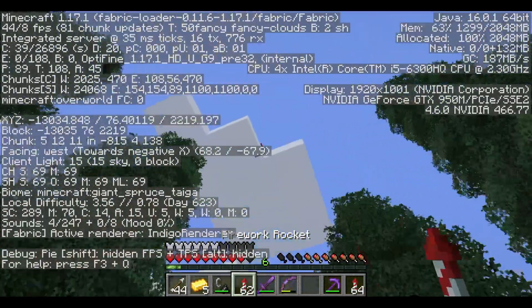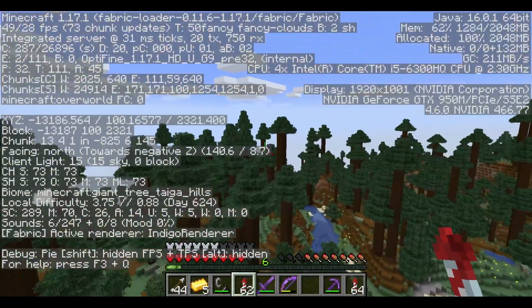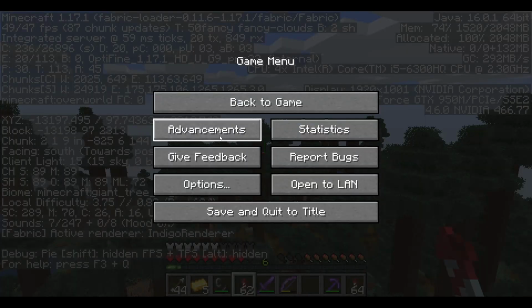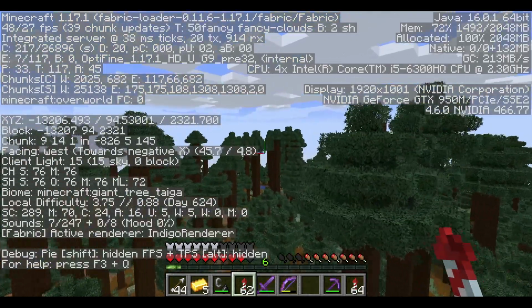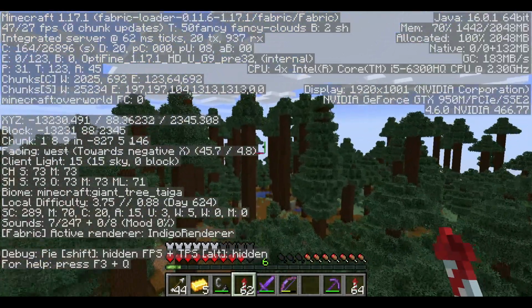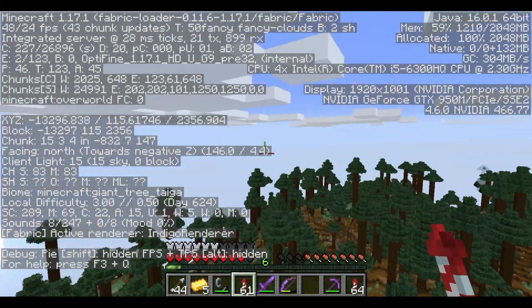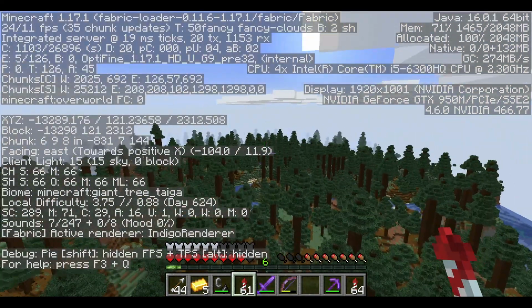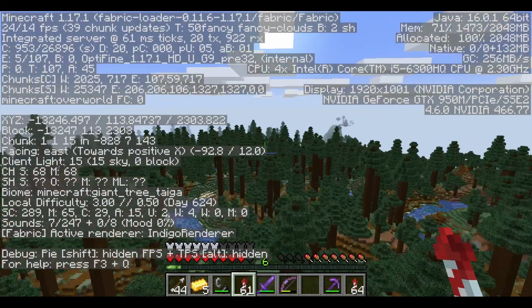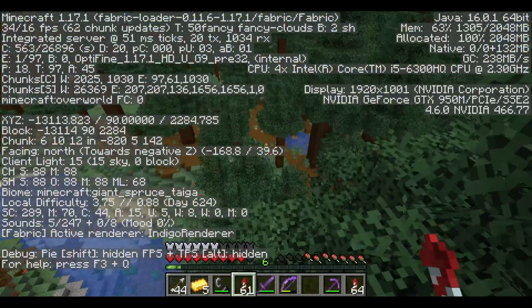Let's fly around and see what we can find. Giant tree taiga hills. Is that a new one? Yes, that's a new one. Somehow I've already been to a mega taiga? Or to a giant tree taiga. What was that one? This one over here. It was a giant spruce taiga, right? Yeah, giant spruce taiga. Apparently I've been to one of these already.